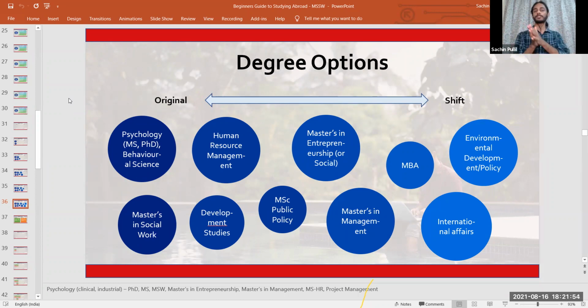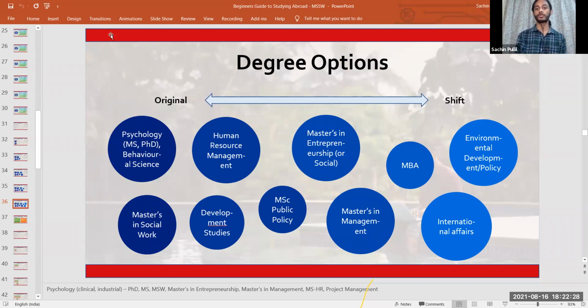Now, generally whenever you pick a particular degree, ideally you should have some sort of profile that's built towards that degree. For example, let's say you are currently doing a bachelor's in social work and you want to switch towards an environmental policy degree, right? It's far. So if you want to do that, then you should showcase in your profile that you have some internships or volunteering where you deal with environmental issues. That way you can convince the admissions officers that you are the right fit for this degree option, right?